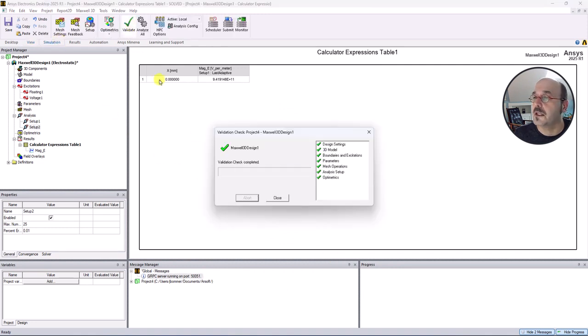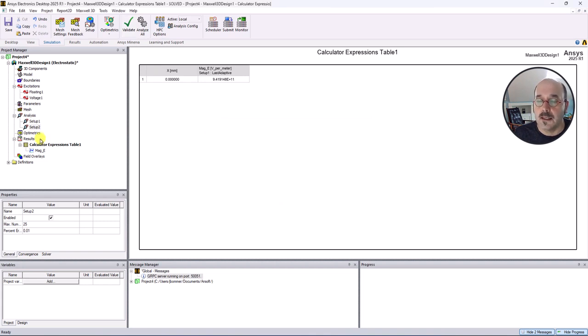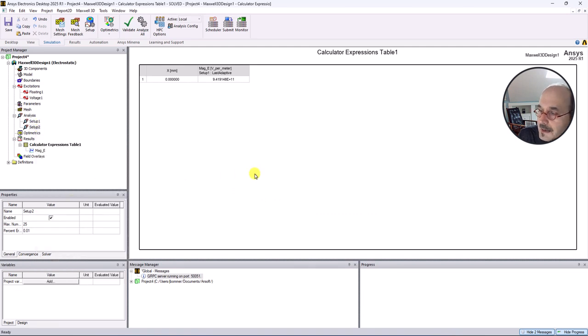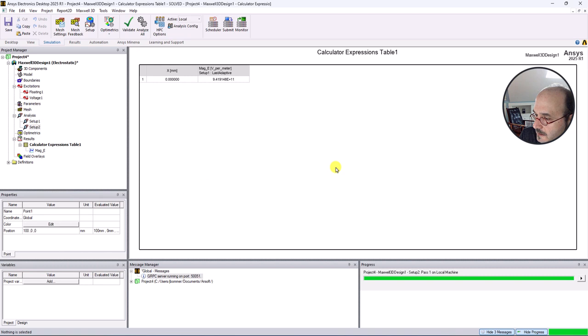So actually, let me go to simulation. I'll do a quick validation, and of course nothing would be expected to change there. Let me just go through the analysis. I'll right click Setup 2, and I'm going to analyze. So I'm not getting rid of the old result, but I've got a new setup that's taking place. So it's got different settings to try when it runs that calculation. So watch this flip through these different adaptive passes. We're already up to 7. I want to show you what's happening here.